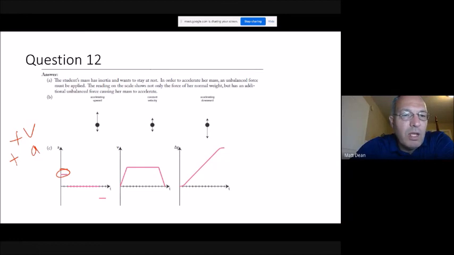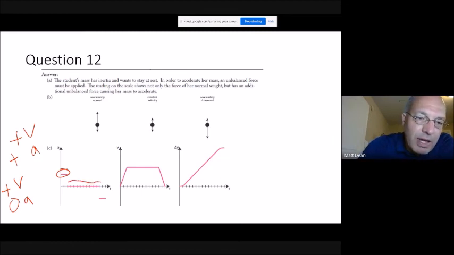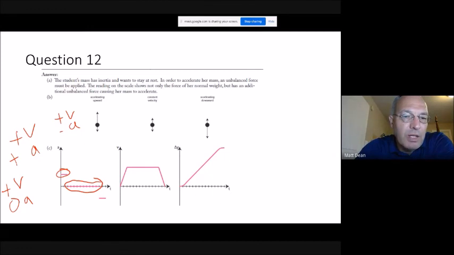All right, then he started moving at a constant velocity, going upward. So for the next few seconds, he had a positive velocity, but he had 0 acceleration. And notice that the acceleration in that time interval down here is a nice horizontal line at 0. And then at the end of the problem, he continued to move upward, positive velocity, but he started slowing down, which means his acceleration was a negative value. And that was for the last 2 seconds of the problem. And we see that right here. Negative acceleration for the last 2 seconds of the time interval.